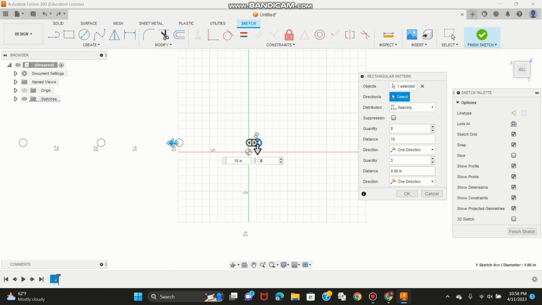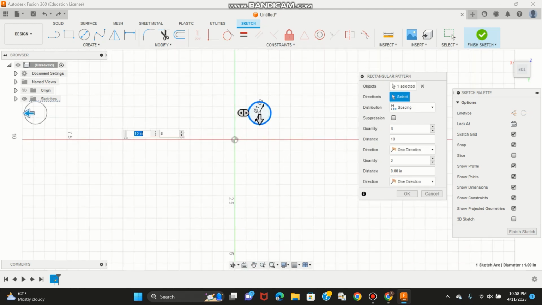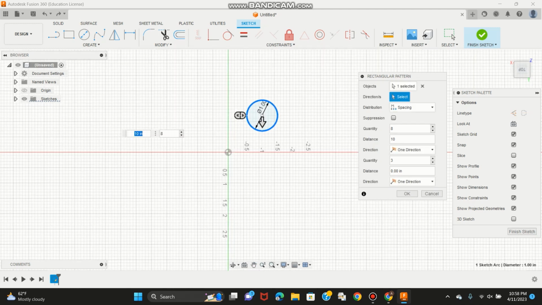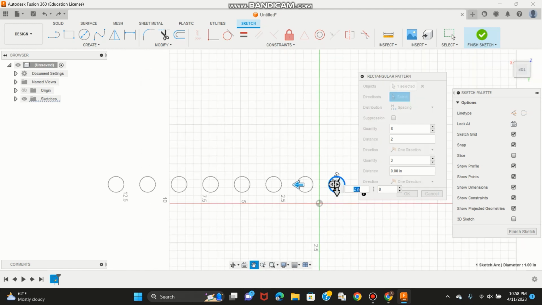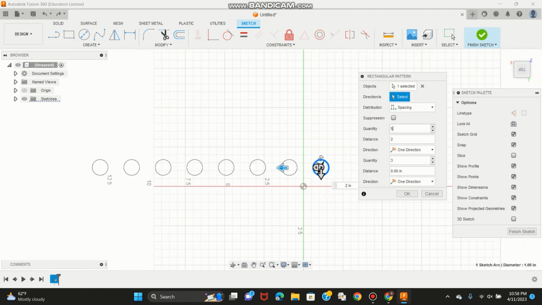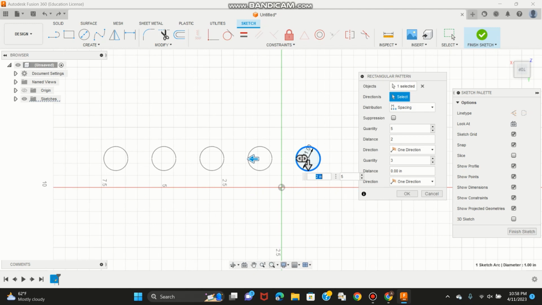And then this, as you can see here, there's a quantity, distance, and direction column right here again. And you might be thinking, why is it the same thing listed again here? But that's just for the second arrow. So I'm gonna go change this to 2 so we can see all the sketches in one view. Okay, and let's make that 5. So essentially what this second quantity, distance, and direction subsection is used for is essentially this second arrow.